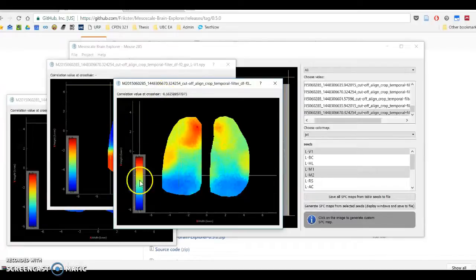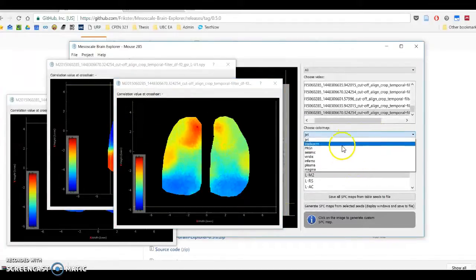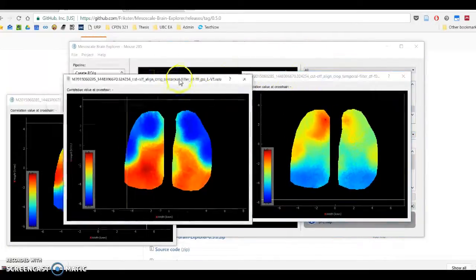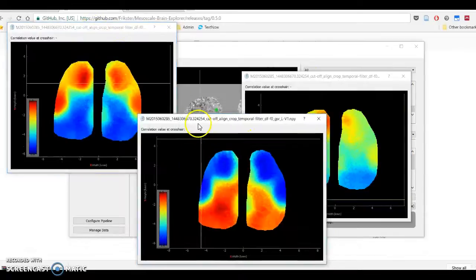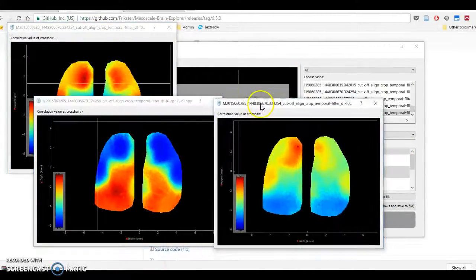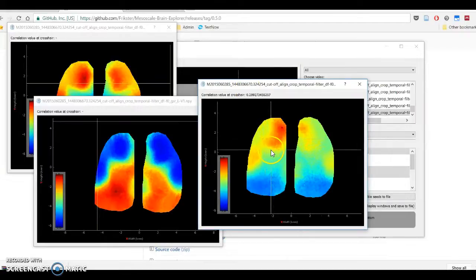Note, of course, that jet has been used here, and there's a number of color maps to decide. Please note that we actually do not recommend jet, and for various reasons that is covered a bit more in depth in the paper. And we also highly recommend the papers cited in the paper to back up that jet is not considered a very good scale by data scientists. Okay, so you can also click on various regions here, and this will actually recompute the seed pixel map.